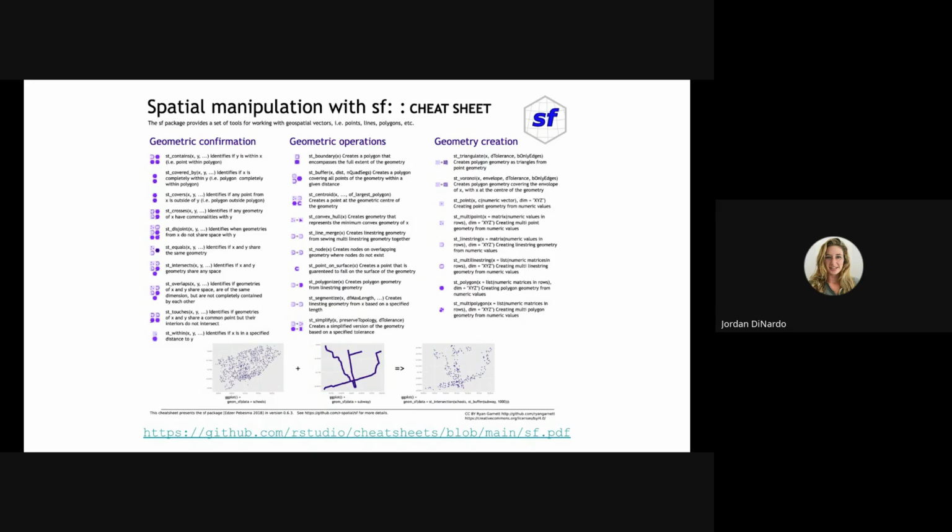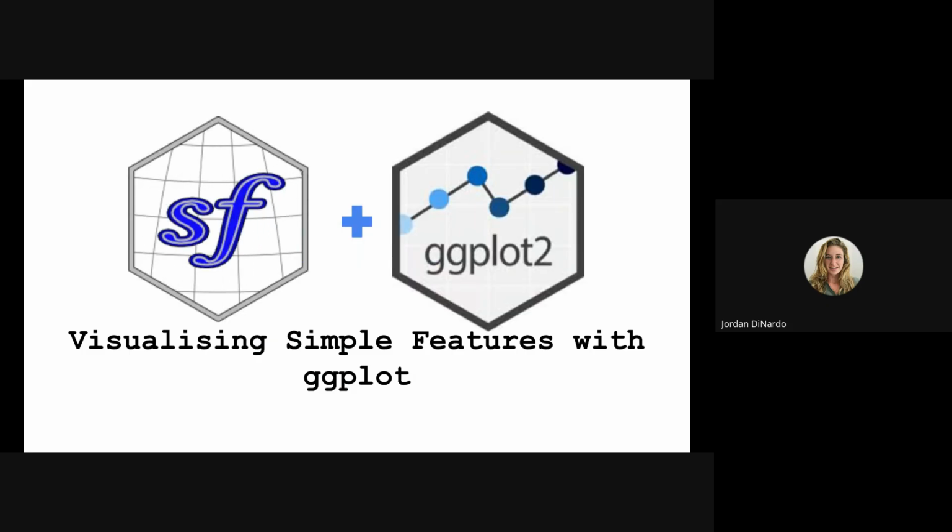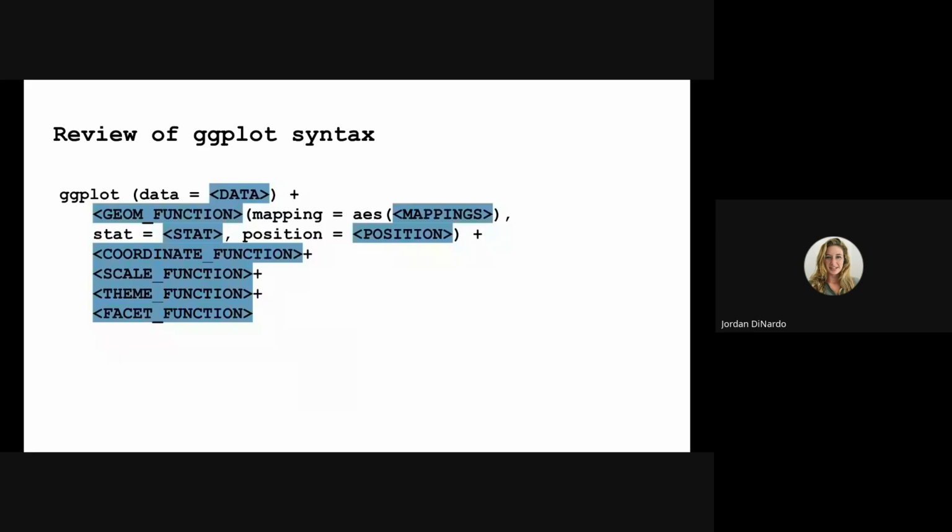Okay, so from here, now we're going to start to work through how we can visualize simple features with ggplot. Again, this is why both the SF object and ggplot are just so amazing. They work together. They make visualizing spatial data so much easier. So this is a bit of a review of a generic ggplot, but I want to show you how we start to tweak little aspects of the different layers to now work with spatial data.